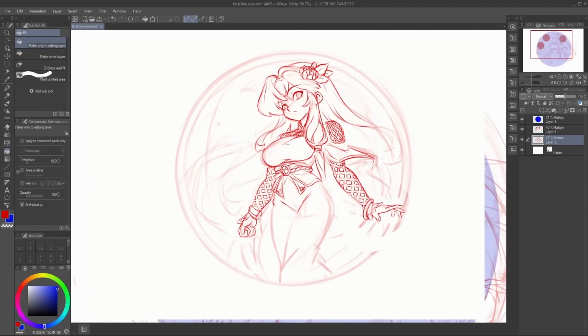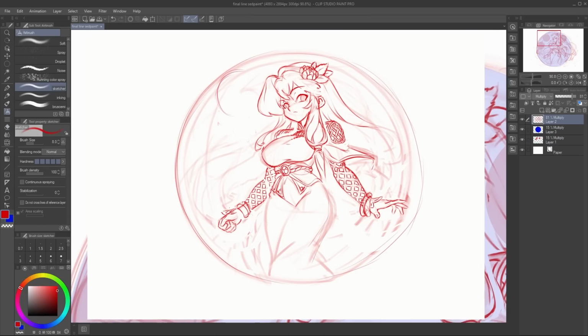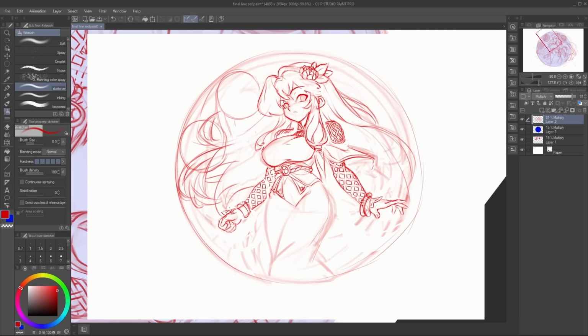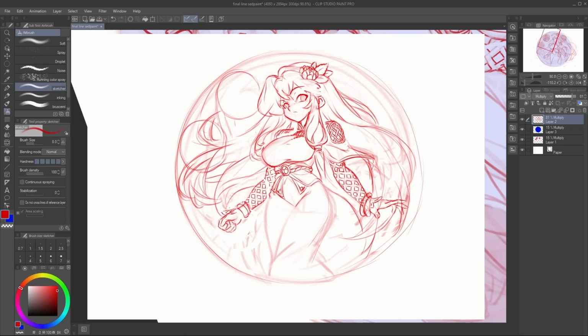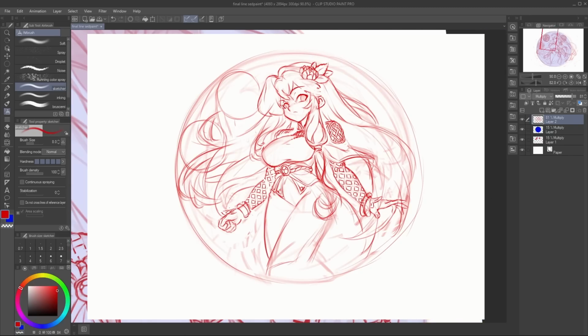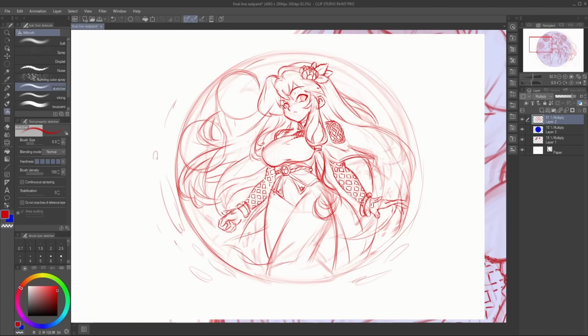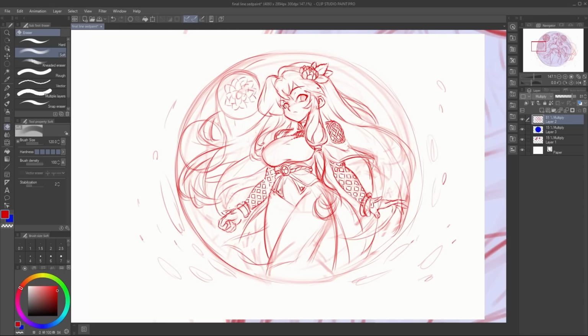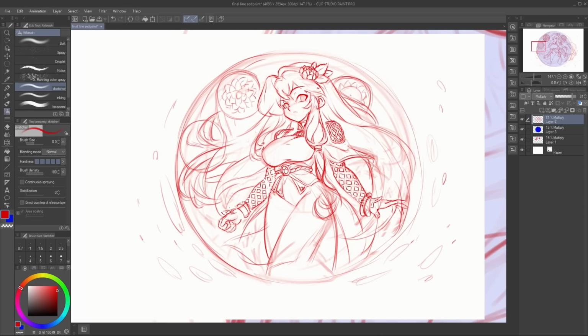And I'm just getting the lasso tool, moving a few things around to make sure I'm in the right spot, and planning where I want the flow of the hair. You can see here I'm being very loose with it. I'm not worried too much about where the final line art and everything will go. I just want to make sure my basic ideas for the composition are in the right spots. And I want some hair to come out beyond the circle.